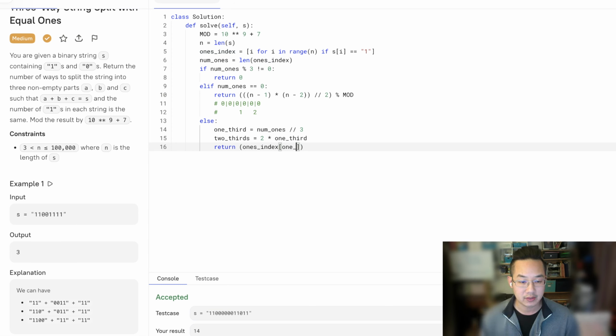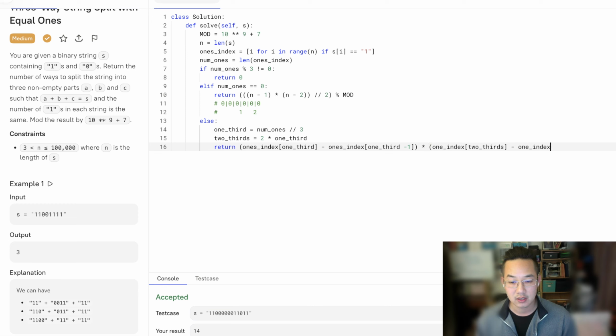So we're going to take the ones index of 1/3 minus the ones index of 1/3 minus 1, and we're going to multiply this by the ones index of 2/3 minus the ones index of 2/3 minus 1, and we're going to mod this answer by mod.